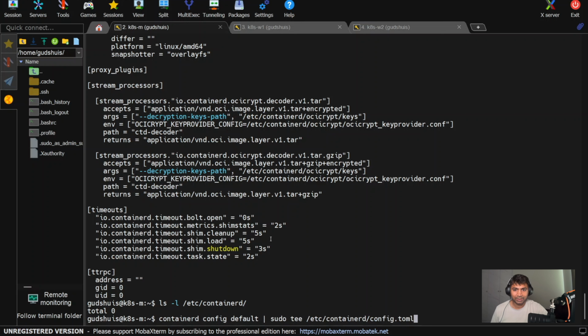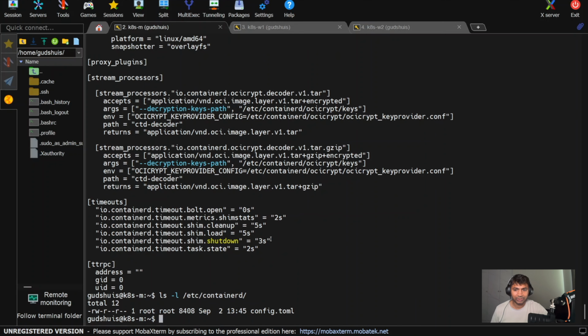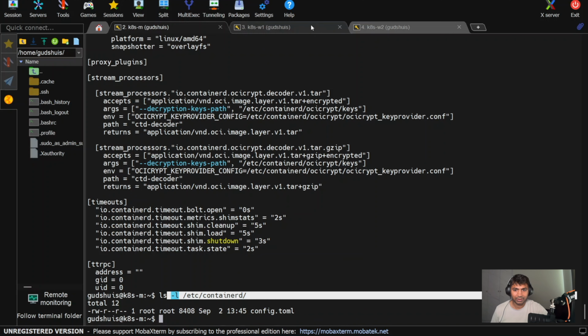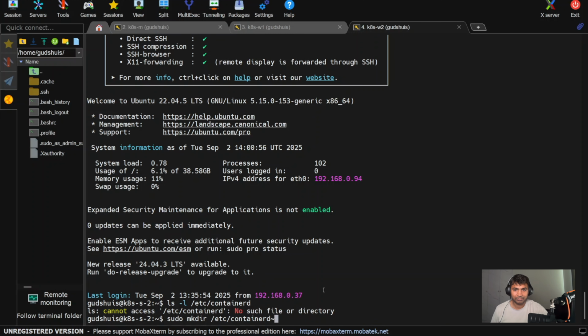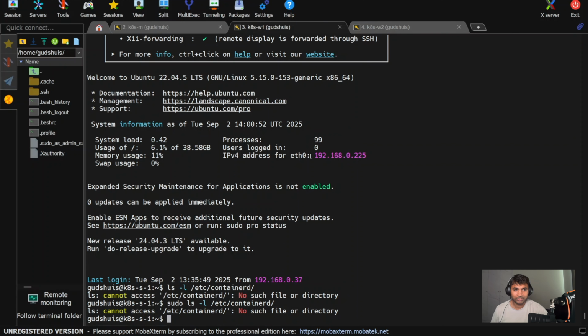Let's run this command to list it and verify the directory was created. Okay, looks like the directory is not created. I think I need to rerun the sudo mkdir.